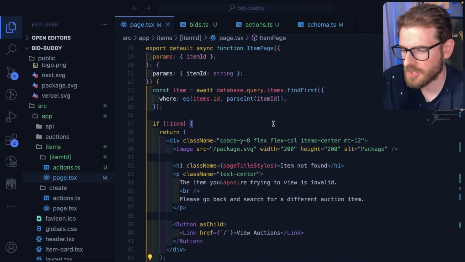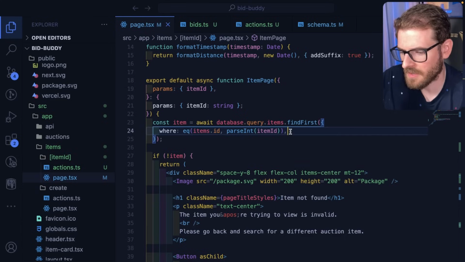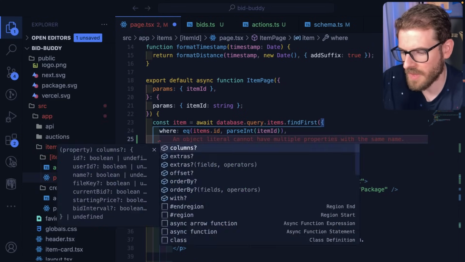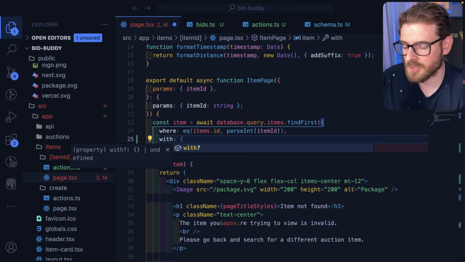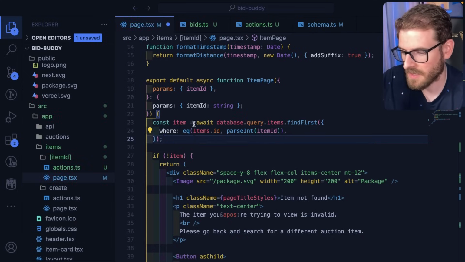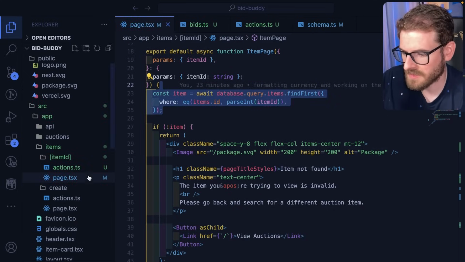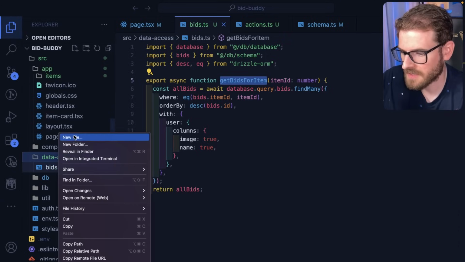And technically, you could do a join too. If you wanted to go over here and make this be a width, you could do a join and get the bids, and then for the bids, you could do another join. That actually might be more performant. But we're going to keep this simple. I'm just going to slowly make some better changes.